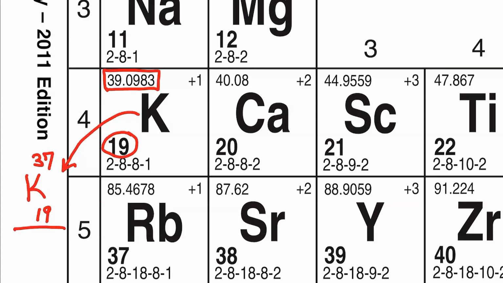Now you say, well, how do I know to subtract to get neutrons? Well, my friends, in chemistry, this number is the mass number. You should know that from Table O. Neutrons have a mass of 1, no charge. Protons from Table O have a mass of 1 and a charge of 1. So these guys have the same mass.